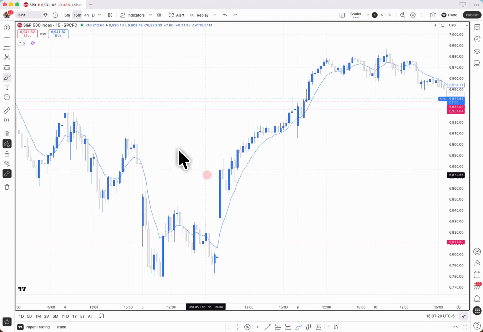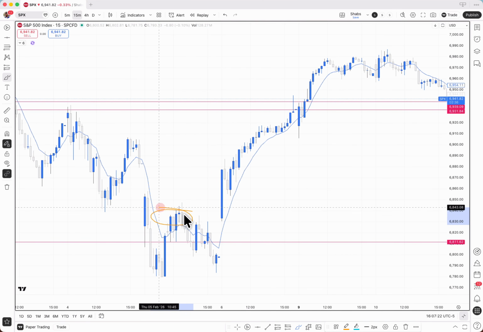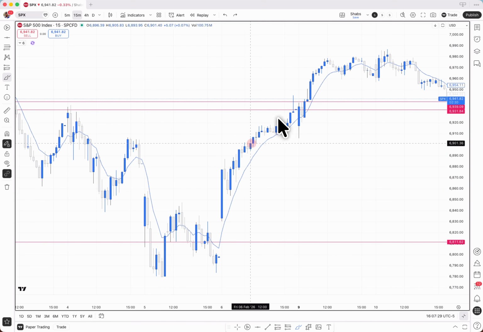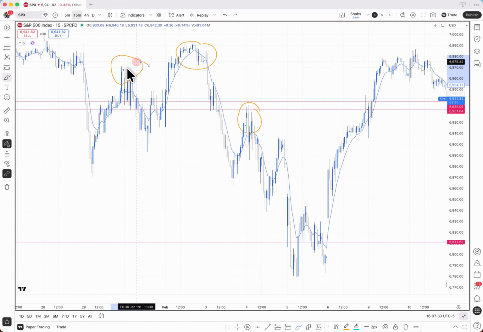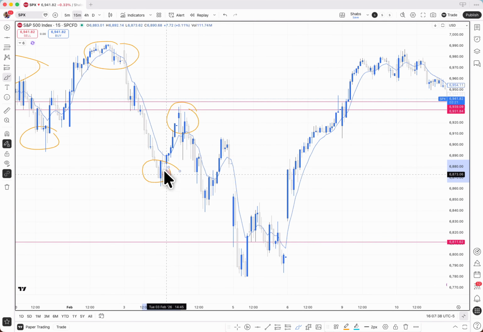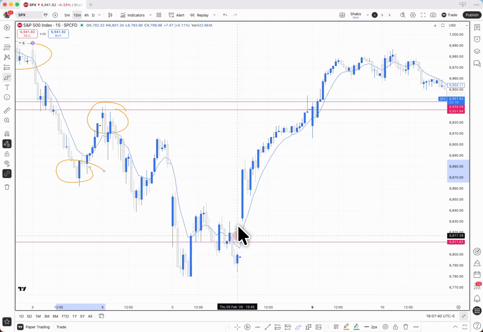When I'm drawing stuff, usually I'm looking at, okay, have we raided this liquidity, right? If there's relative equal highs or lows, there definitely is one. If we raided that, then I'm going to be drawing something towards the upside. And my target will be the previous high, right? Previous local high, previous high, previous support, previous low, and then previous low here as well. So when I'm drawing this, I'm really looking at, okay, are we going to move up towards this layer of liquidity?